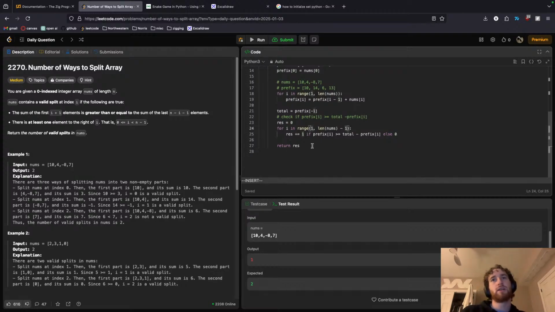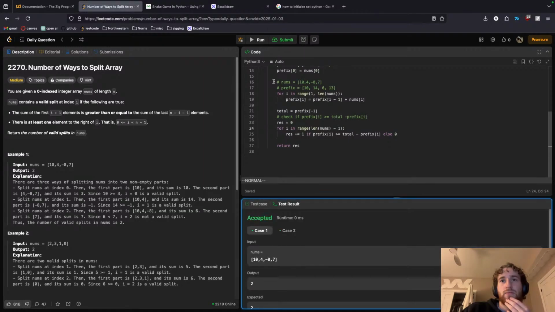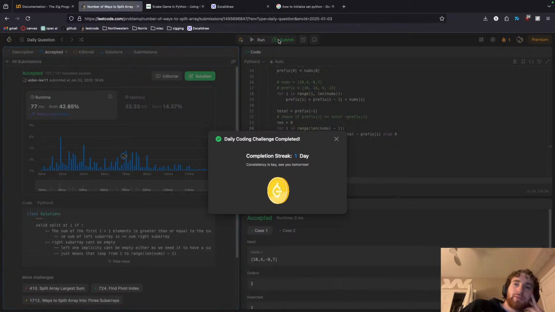Oh, so is it just this? So we can have a split at index 0? Because the first part includes it? Oh. See if it works. Cool.